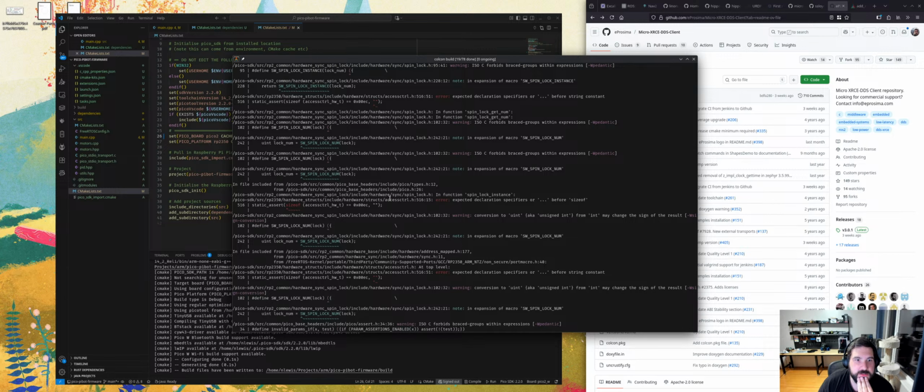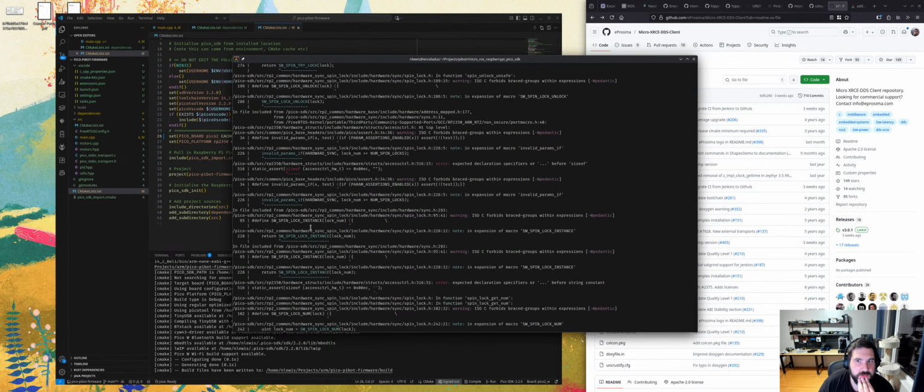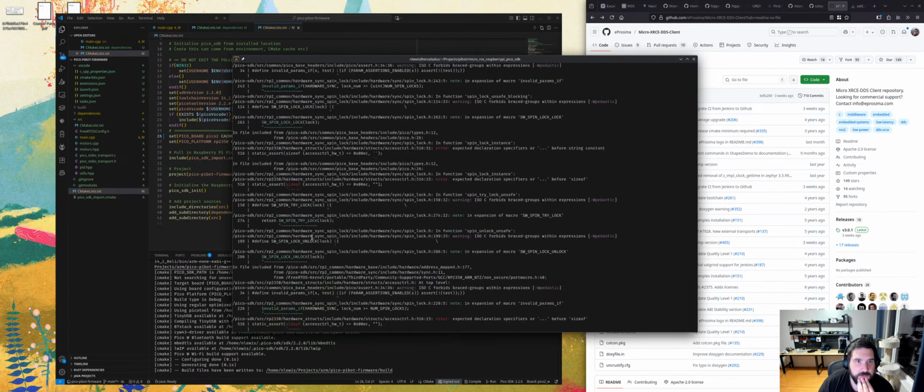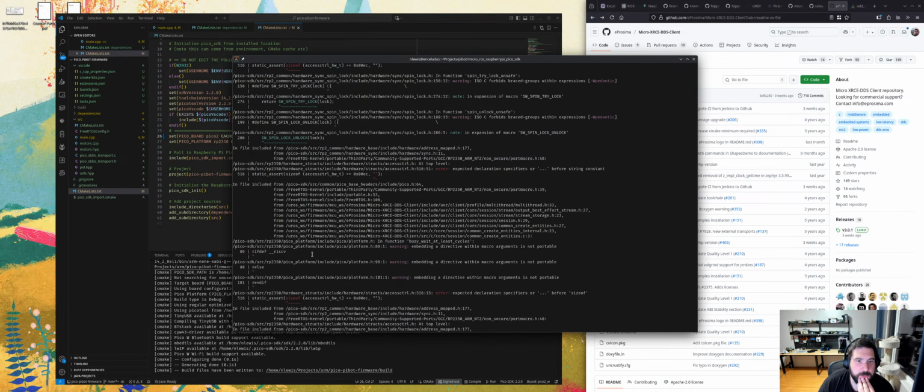Expected declaration specifiers or ... before sizeof. Which means that either static assert is failing. At least it's no longer include problems, right?